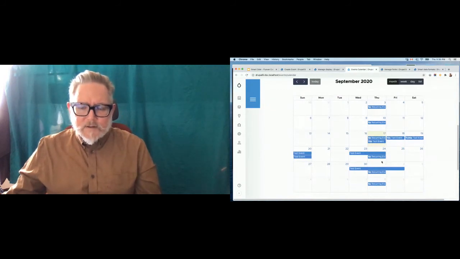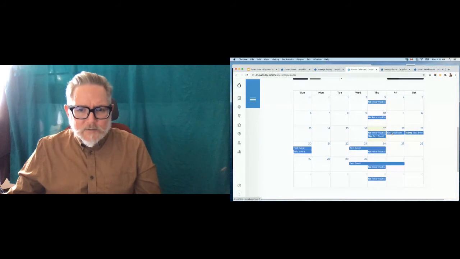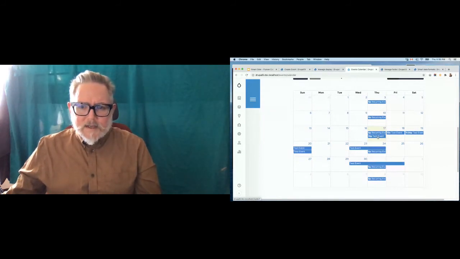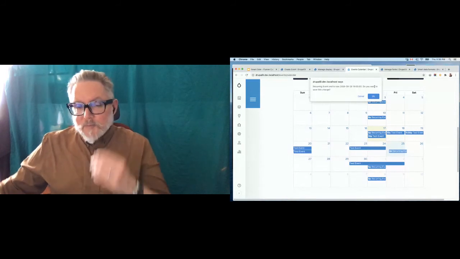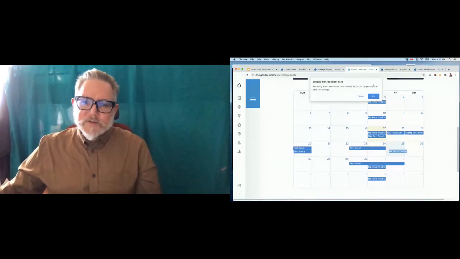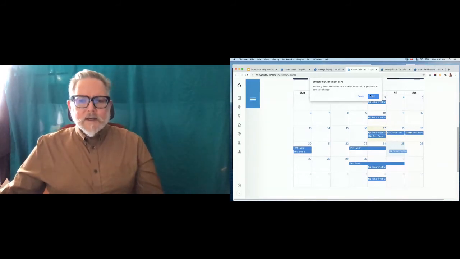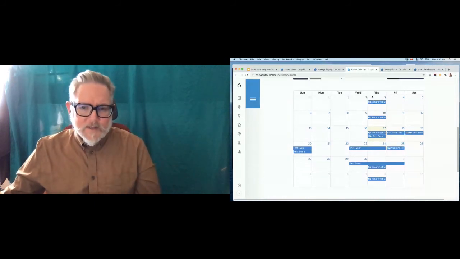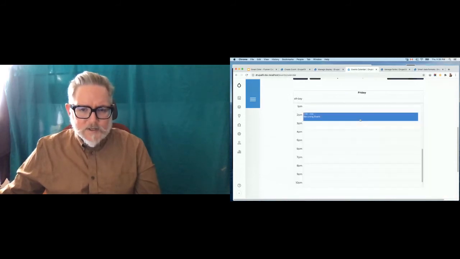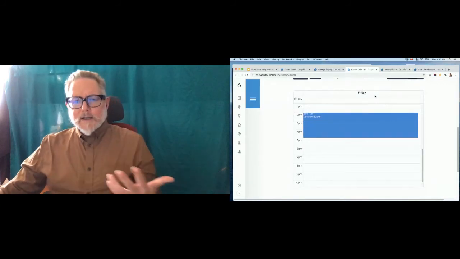As an administrator, I could say, well, this particular one is at 10 a.m., but let's just grab one and say we're going to reschedule that one to Friday instead of Thursday. It'll pop up a confirmation. This is all configurable as part of the view. So if you want people to just be able to move things around and not have to answer to those kinds of confirmations, that's definitely a change you can make yourself. And then you can also do things like reschedule it within a day, or even change the actual duration. So again, lots of capabilities.